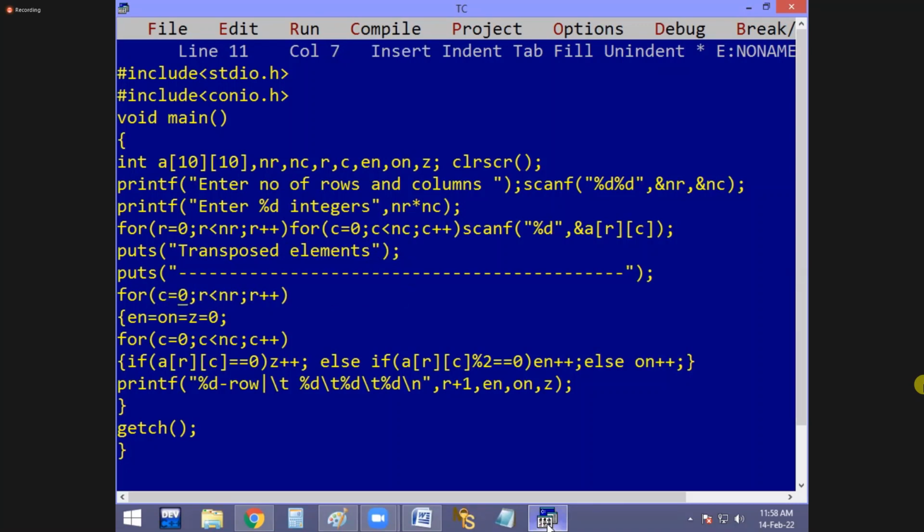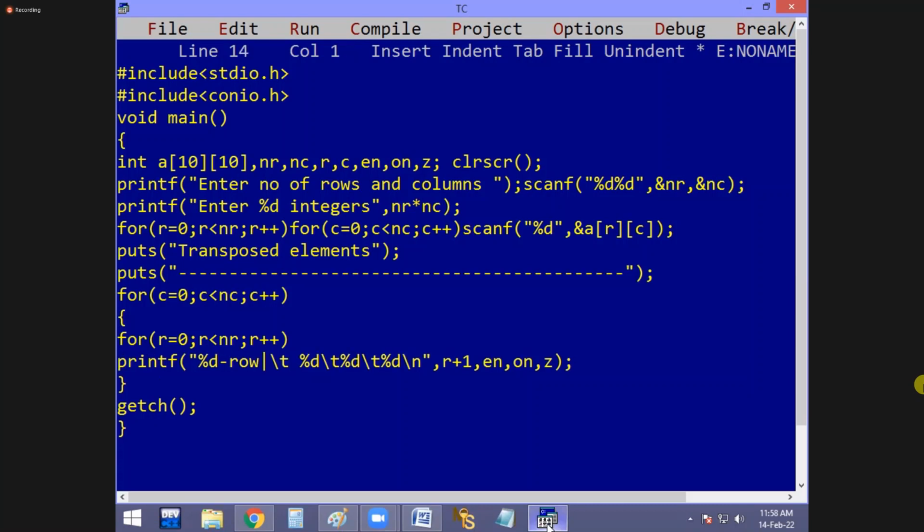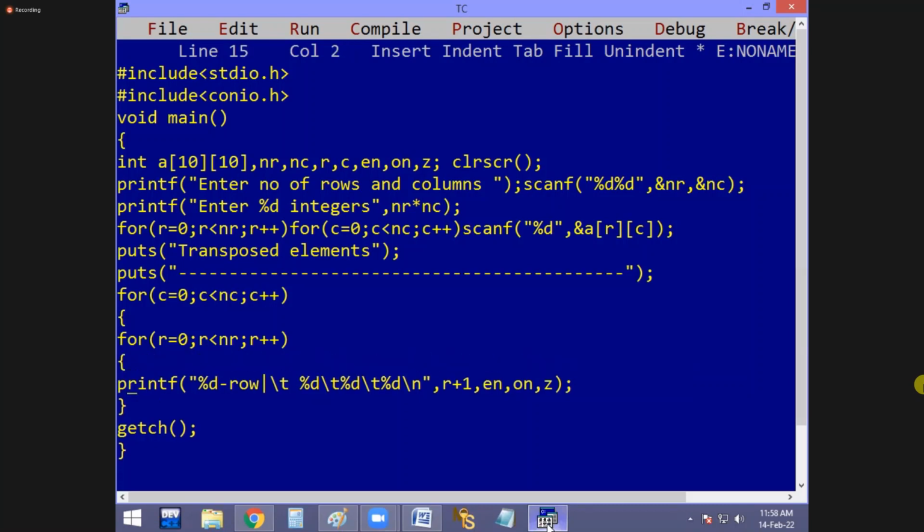C equal to 0, C less than NC, C plus plus. And later watch it. This time R loop. R value 0, R less than NR. Only change is rows replaced with columns, columns replaced with rows. And now no more conditions. Direct answer. printf percentage 4d, now a of RC.